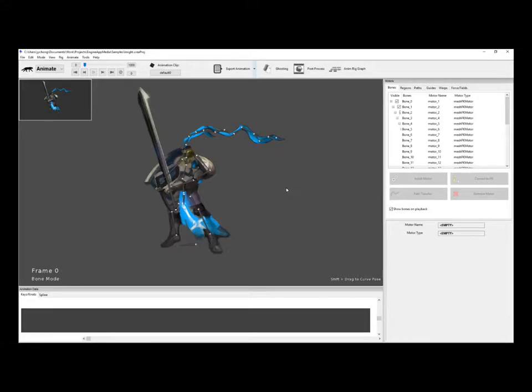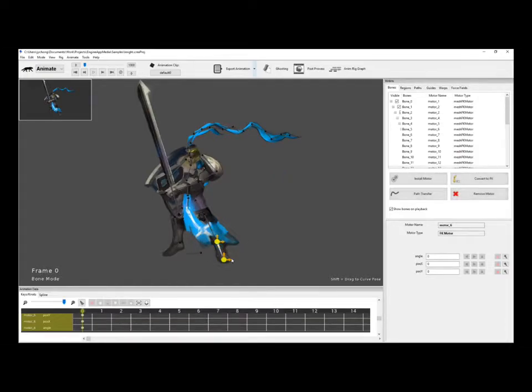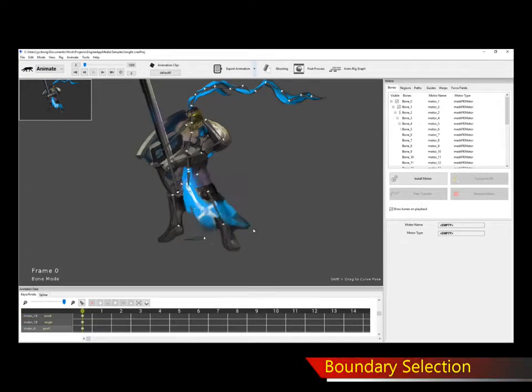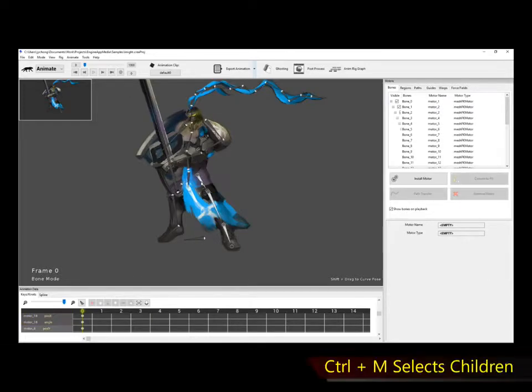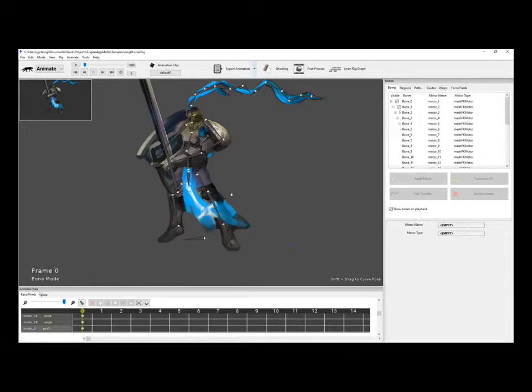Before I continue, let me show you a couple of other controls for the keyframe or manual FK bones if you're doing lots of manual animation. You can select a single bone, but you can also select a chain of bones using multi-select, holding down the Control key, or draw a boundary rectangle that also multi-selects. If you want to select all the children bones from a parent bone, select the parent bone and press Ctrl M. You can also do the opposite: start from a child and press Ctrl N, and that will walk up the hierarchy. That gives you a couple of options.